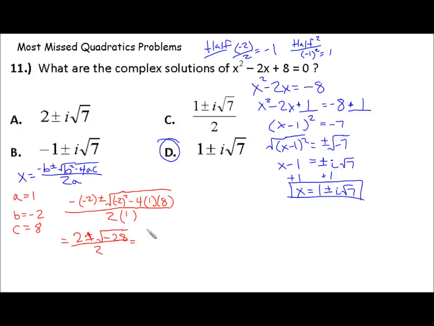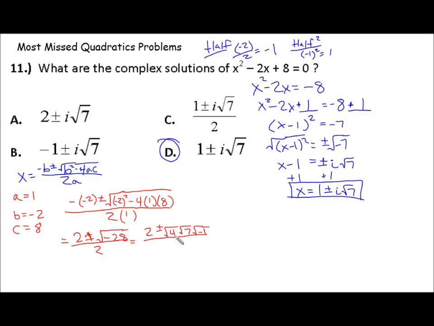Now here's the trick with this, because it doesn't look like the answer yet. For one thing, we can simplify this square root right here. So 2 plus or minus. Remember the product property for square roots. So this can be written as the square root of the products here. Let me find a perfect square. So 28 is the same thing as 4 times 7. This is square root of 4 times square root of 7 times square root of negative 1. If you multiplied all these things together underneath the radicals, you would get negative 28.